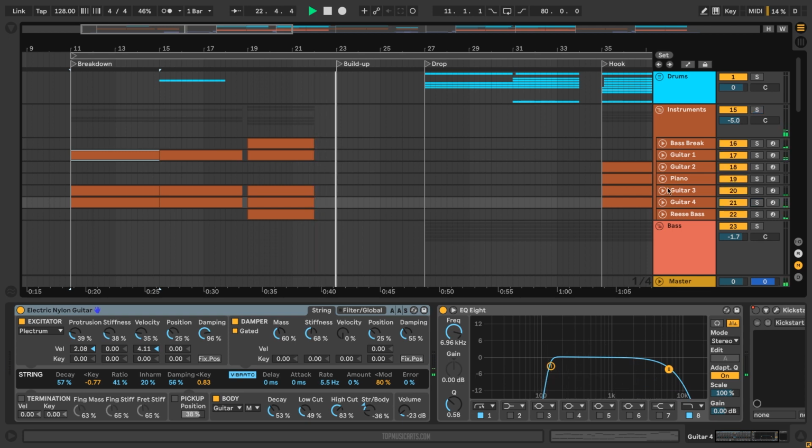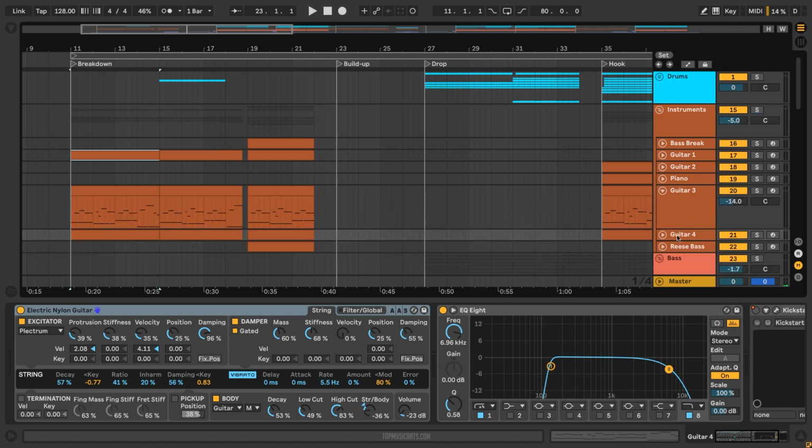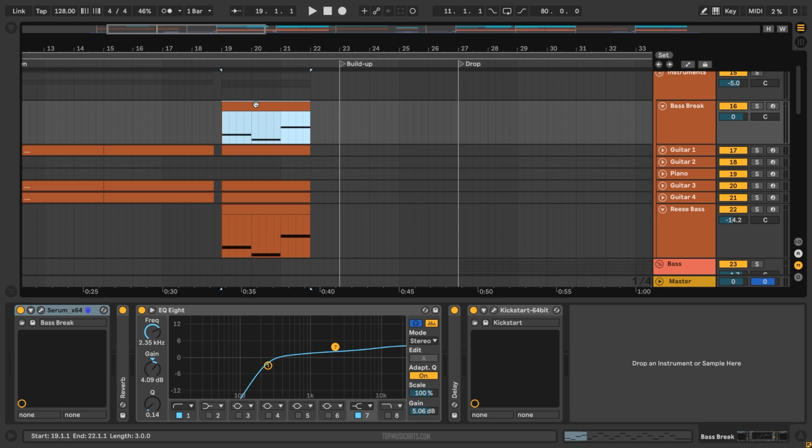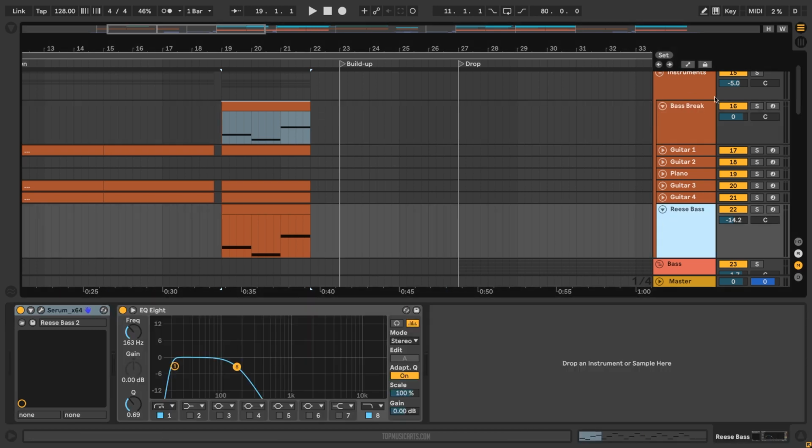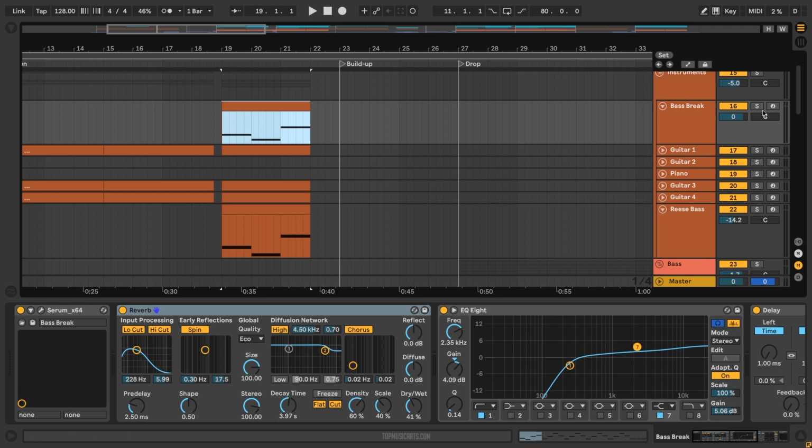Made using Ableton's native devices from the guitar and bass pack that, by the way, is a great tool to have if you like those sounds. Then we also have the bass layers, the one from the break, playing long notes and using Serum for the sound, native plugins for the processing and Kickstart for the sidechain compression.